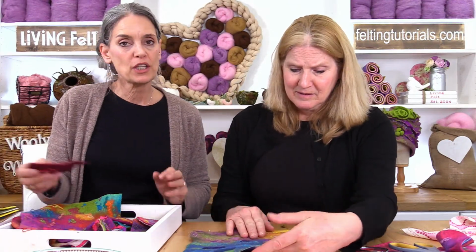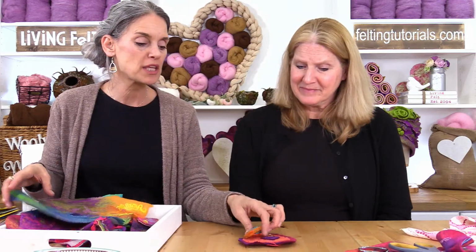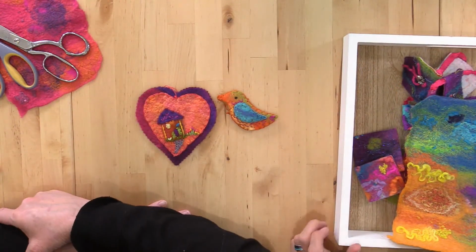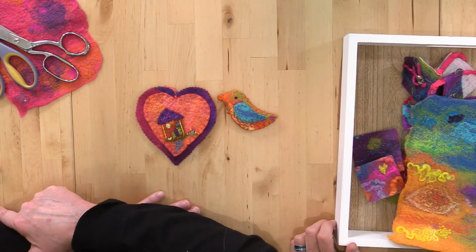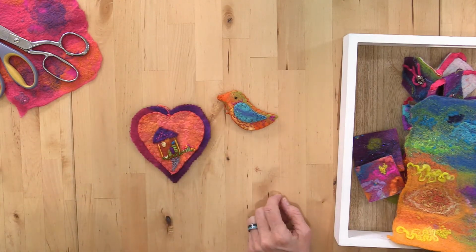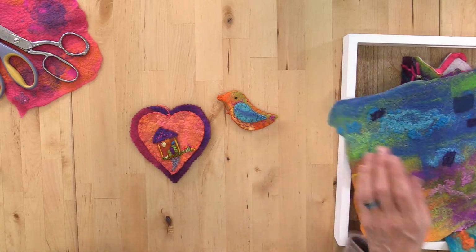So we want you to play with that, and I'll show you just a couple more projects that we did just to get you thinking. So this was like a scrap busters project that we did, and we just did some hand stitching. So many things you can make, right? If you're just willing to play. They're so cool. I love all of these examples. Super fun.